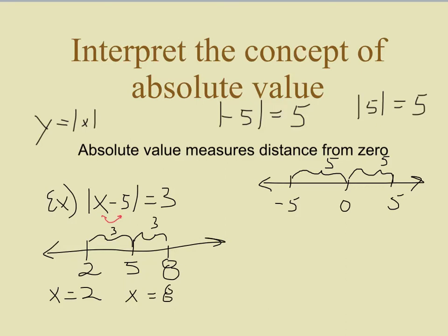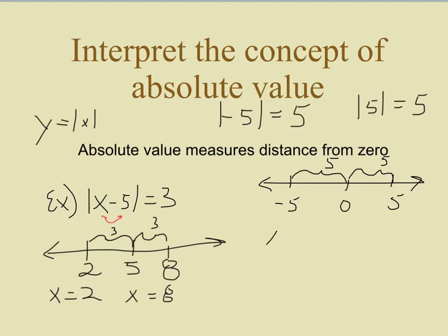And this is the other way: you know that the absolute value of this stuff is 3. So if you recall this simpler, non-formal definition, that means if the stuff in here was 3, the absolute value of 3 is 3. Or if the stuff in here was negative 3, that's okay, because the absolute value of that is also 3. So we can create two separate equations from here.